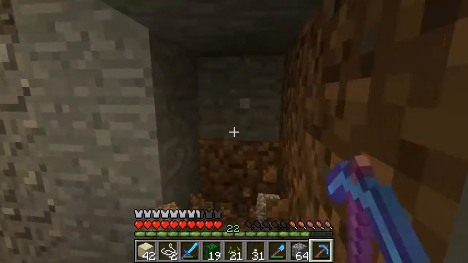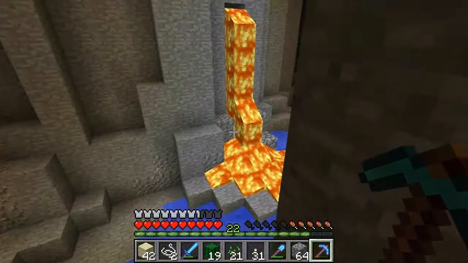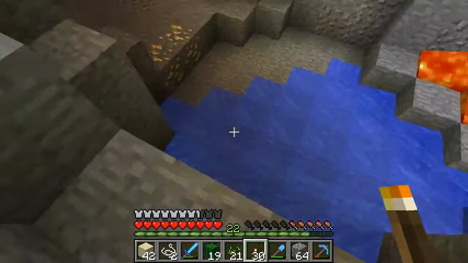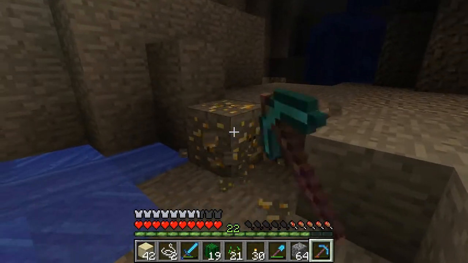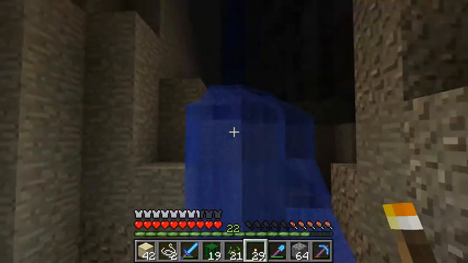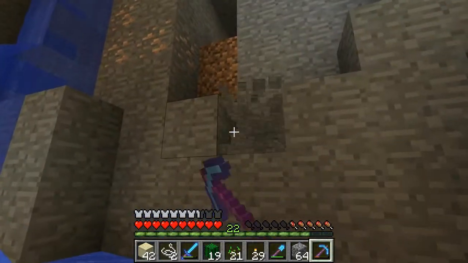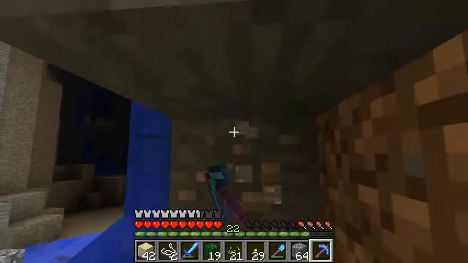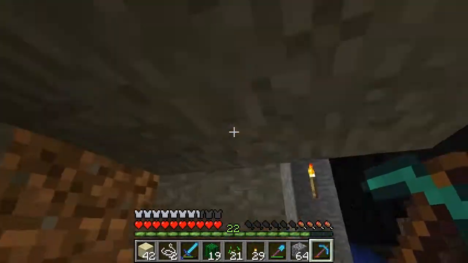Here comes the Minecraft music. Alright, so it seems we found a pathway. Want that iron. Not sure about it though. Oh, there was some right next to us. Cool. That goes to show you guys should not get blindsided about what you see. Okay, we'll get this iron here. Hopefully we can get it. Okay. Make that our little entryway.